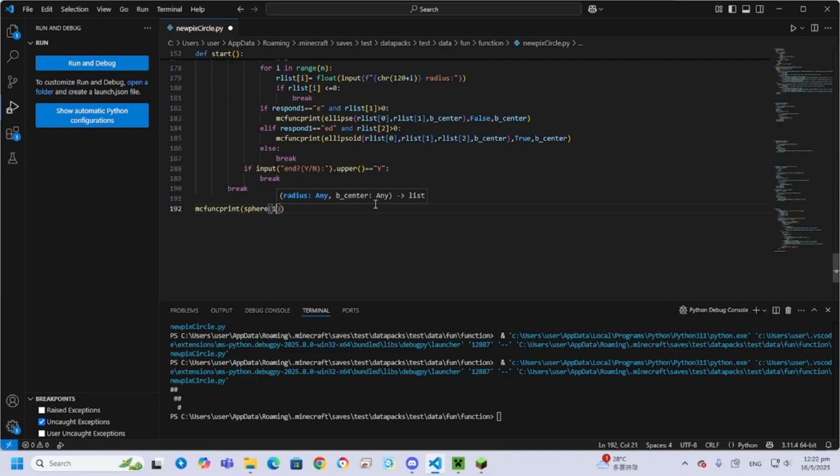Let's go with number 5, and let's go with the center as false. That should create a sphere of diameter 10, and we shall put 3D as true, and the center as false. And then start.